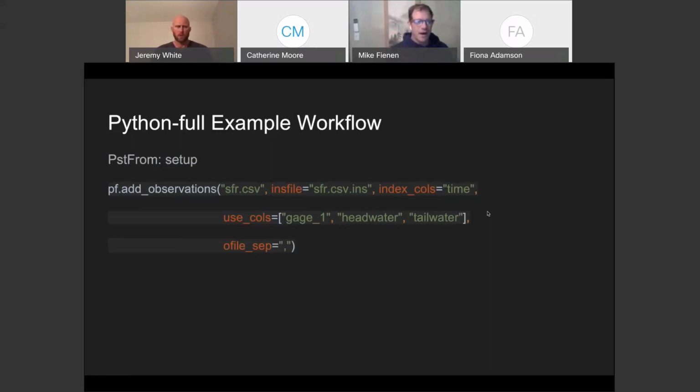That's all you need to do to register the CSV file, and then you can give it an instruction file name. Not only will it create the instruction file, it will also populate this object with all the information you need in your PEST control file for observation names and the output and instruction files, so that eventually you can just write it out. All right, next slide.